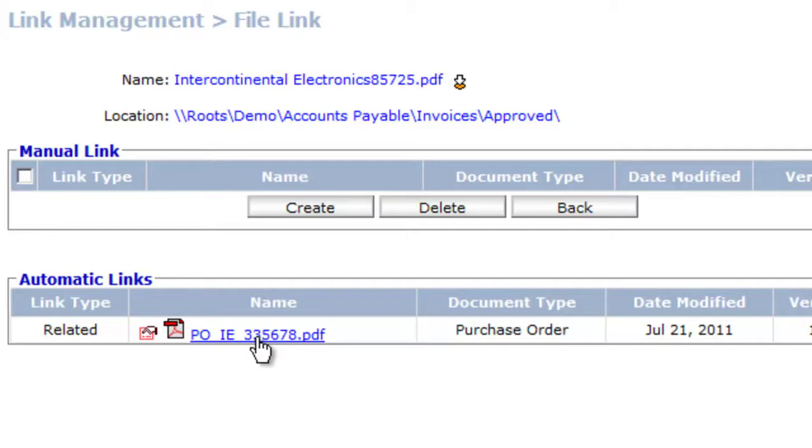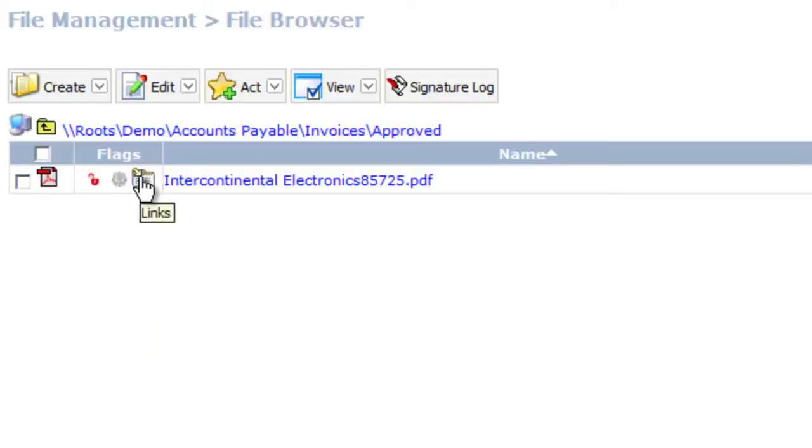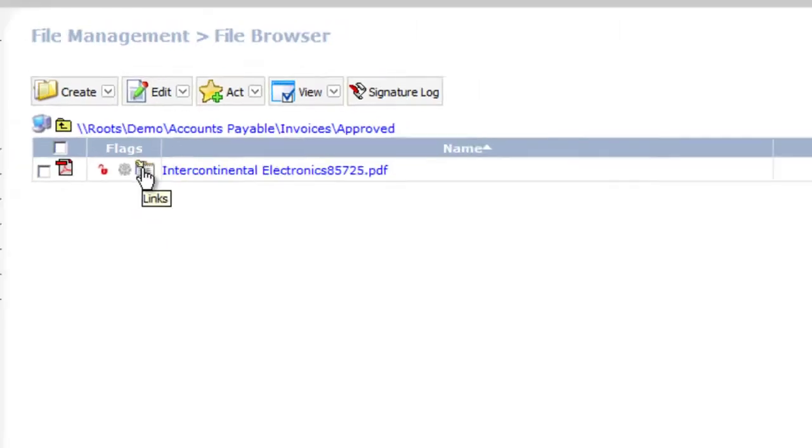So what I did was I told EZContentManager, hey, for those documents that have the same PO number, I want them to go together. So we can use any of the index fields that we capture to put documents together automatically. So that way maybe I want to link the invoice to the PO, maybe the receiving document or a copy of the check. So that way when I search for any one of those documents, all I have to do is push this button here and I can see all the associated documents regardless of where they're stored in EZContentManager, because maybe you have invoices in one folder and POs are somewhere else. So this kind of acts like a virtual or an electronic stapler that puts those documents together that need to go together.